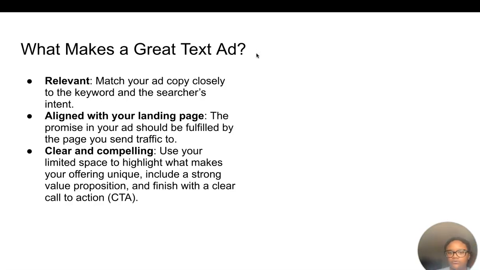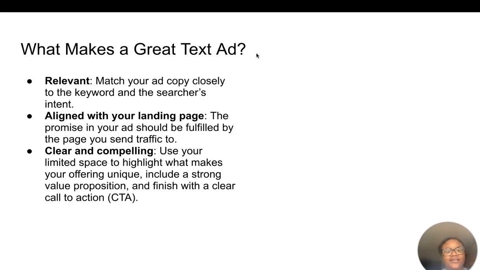Okay, so what makes a great text ad? Well, number one, you need to make sure it's relevant. You want your ad copy to closely match the keywords you're targeting and the searcher's intent. You also want to make sure it's aligned with your landing page, so the promise in your ad should be fulfilled by the page you send users to.